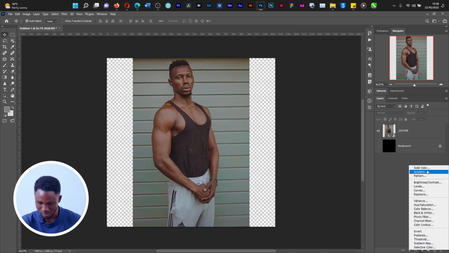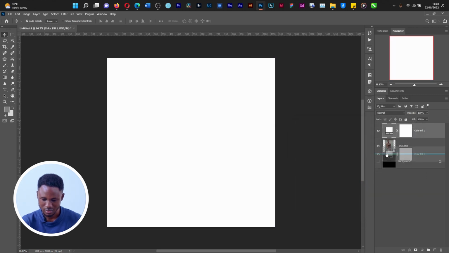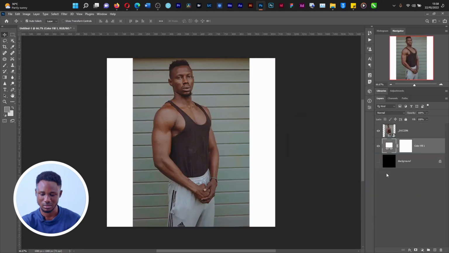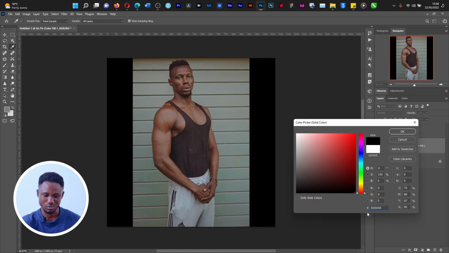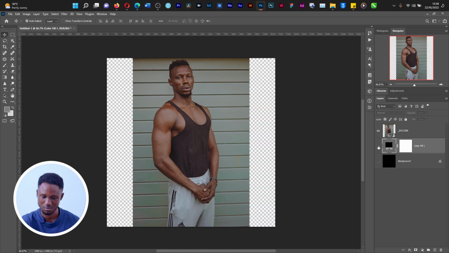Either I add a background color, a solid color, maybe white. Then one of the options we have is to do it like this. If not, you can change the color to maybe black. But then we don't want this. So this content aware fill option is going to help us sample the part of this garage door, and it is going to fill the rest well. So let's see how that magic happens, basically.